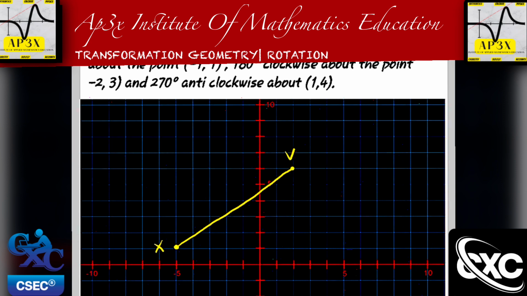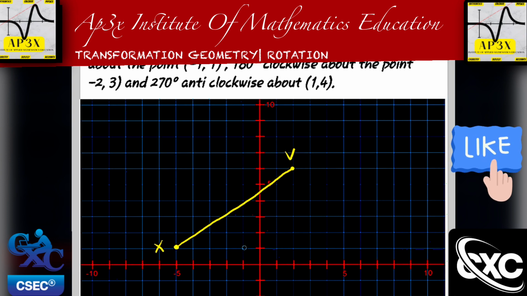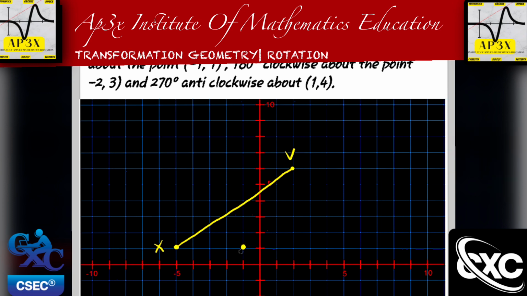Now, as I said, we've changed the point of rotation. It is now at (-1, 1). So that's minus 1, up 1, right here. This is now where the object is being rotated from. We have now translated the center of rotation from our usual origin to this new position right here.